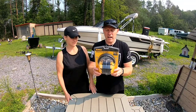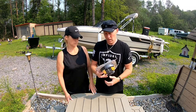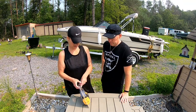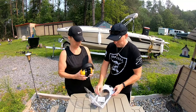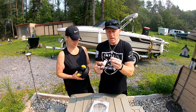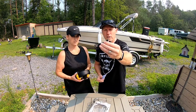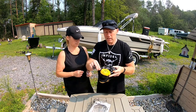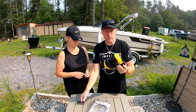All right, so here we are, and this is the Bluetooth headset. It's got a noise reduction rating of 25 decibels. Yeah, you can open it up. All right, so it looks like it comes with a USB, probably for charging them up, and then an adapter for a radio or something that you might have in there. Looks like it plugs in. Yep, and you can plug them into here and then plug it into whatever your external source would be. But we're gonna be using them for the Bluetooth.